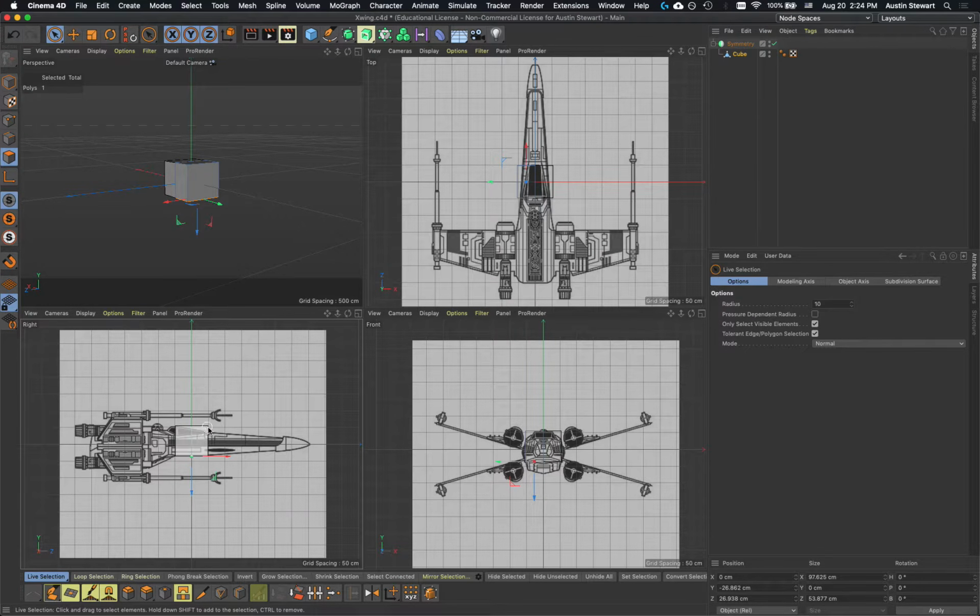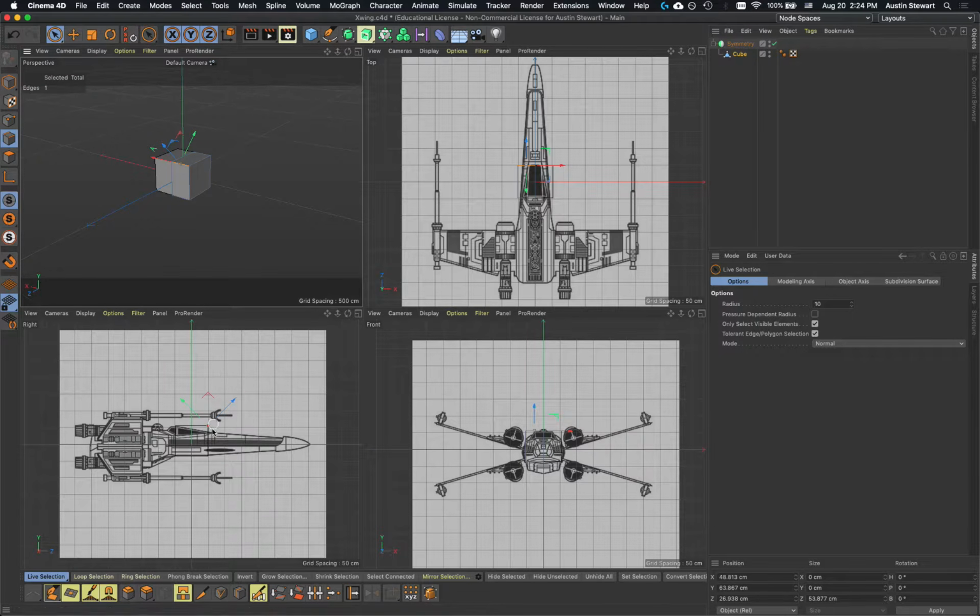And so what I need to do is switch to edges mode, which is up here. And once I've switched to edges mode, now I can highlight and move edges. So I'm going to select this edge, and you'll notice that the orientation is not oriented with the world, right? These axes are different, and if I click and drag this, it's going to wiggle all over the place, and I really want this face to remain straight. And so the question is, how do I switch that mode so I can actually have this axis in the right place?